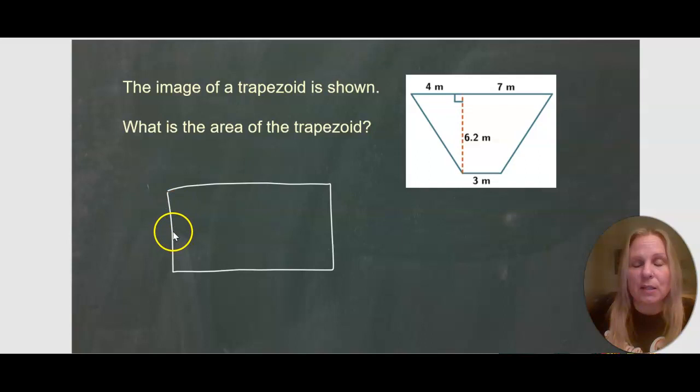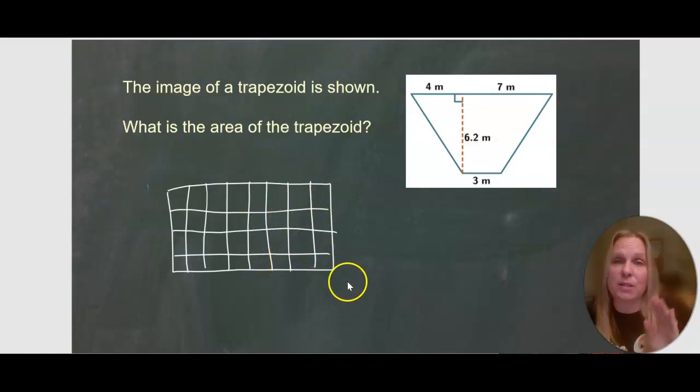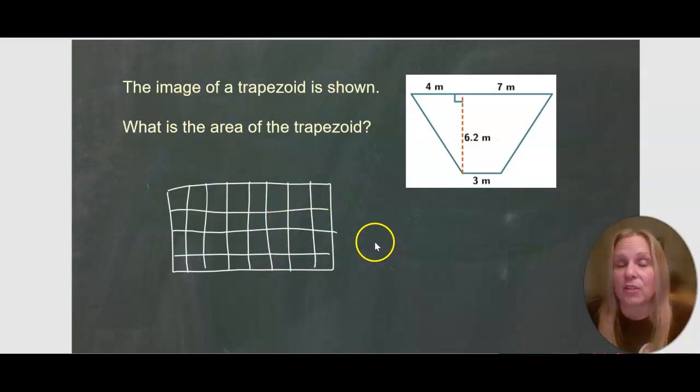So if I were to break this up, I'm going to try to draw it straight. Let's just pretend these are squares, you guys. All right, and not rectangles like they appear to look like. Okay, so assuming these were all equally sized squares, if I asked you for the area of this rectangle, what I'm asking you is how many squares are there, right? Remember, they're all supposed to be equally sized squares.